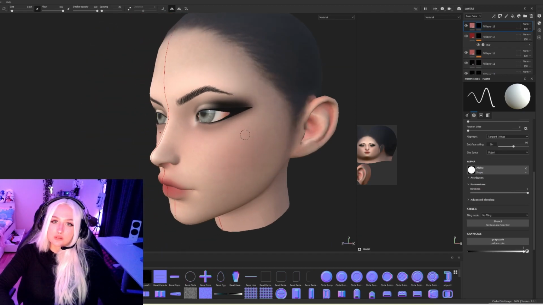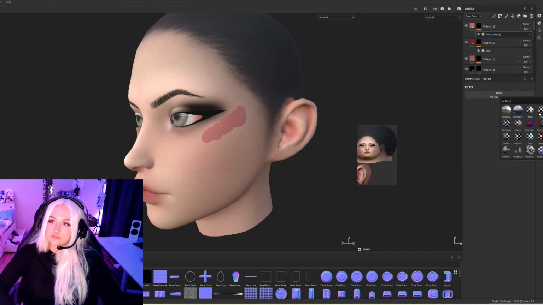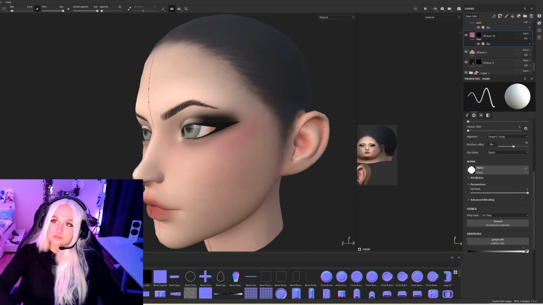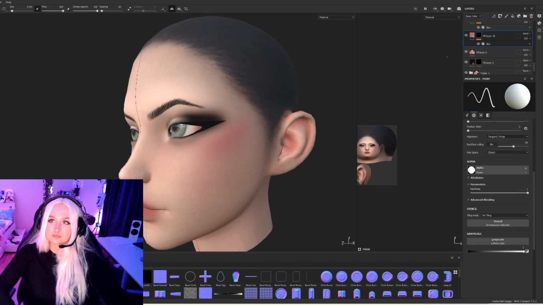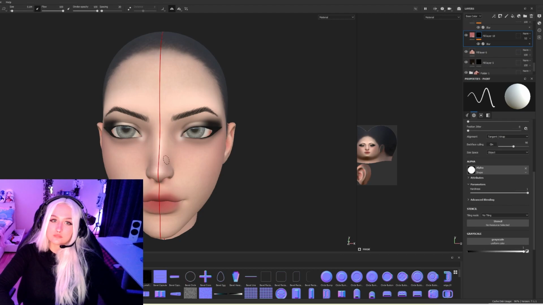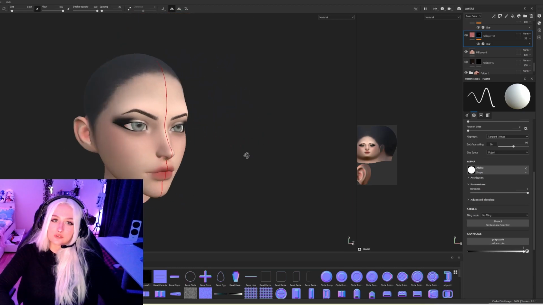Let me show again you two ways how to do it. The first one is just here. We don't do this. Don't do it. Okay, let's do it here. Like that. That again, filter. And place it under the eye makeup, and change the opacity like this, and paint the nose as well. And chin a little bit, like that. This is the first way how to do a blush.